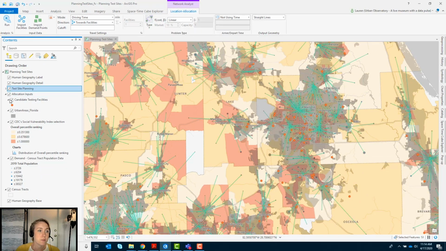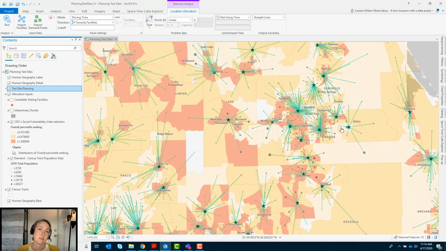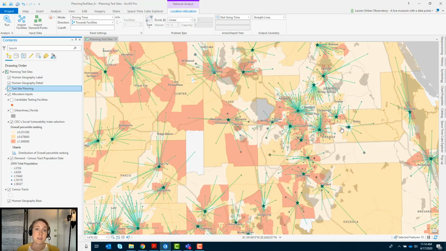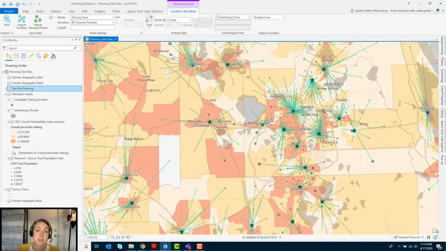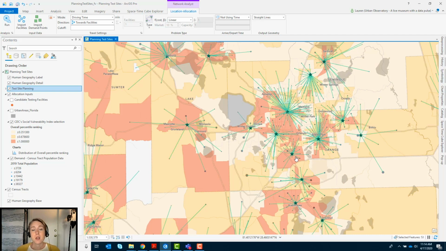We can turn on the results of that analysis, and we see the locations that were chosen, those test facilities that were chosen as ideal candidates for putting these test sites. This is where we want to start rolling out and setting up those facilities. We can see that many of them were actually set up in some of those more vulnerable communities. So we can see that our modeling of the importance of those variables really played a key role in where those facilities were sited, and we can be sure that we're serving those communities as equitably as possible.